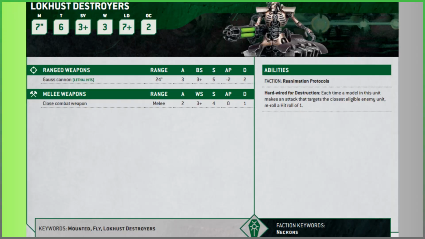Now they've of course got the reanimation protocols, which is one of their abilities, and their actual unique ability is hardwired for destruction. So when they're targeting the closest eligible unit, they get to reroll hit rolls of a 1. Now it's okay, it's still pretty good, usable, but this is slightly worse than it was in the previous edition, because it wasn't the closest enemy unit, it was just any unit, wasn't it? So even though we've got that 24-inch range, it's still a medium-sized range anyway. If they're not the closest enemy unit, then you're not going to reroll 1s, which is kind of the whole point of these things. You want to be rolling to hit on a 3+, rerolling the 1s. If you've got a character involved, even better.